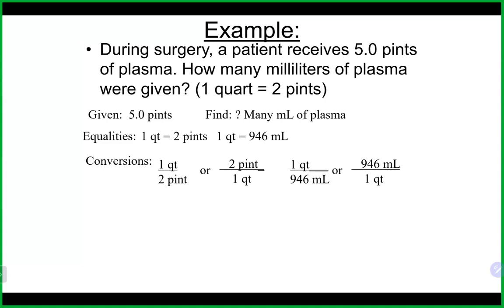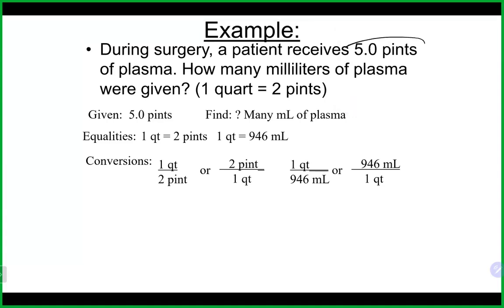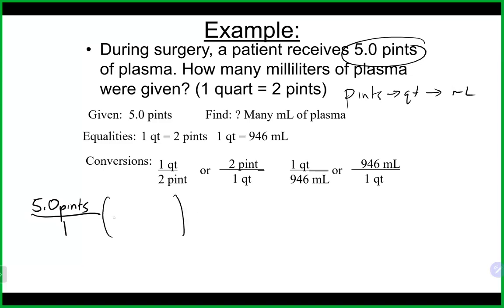Okay, so let's take a look, see how we're doing. So again, when you have a conversion problem, as I mentioned before, there could be multiple pathways. Ultimately here, we want to go from pints to milliliters, and my pathway here is going to go pints to quarts, and then quarts to milliliters. So again, there could be an alternative pathway, and it should get you the same spot regardless of which one you choose. So once again here, I'm going to start with what was given to me. I'm going to think of it as a fraction, top and bottom here. Again, I know I need to get rid of pints. So pints are clearly up on top, so opposites cancel. So that is what I'm going to roll with here.